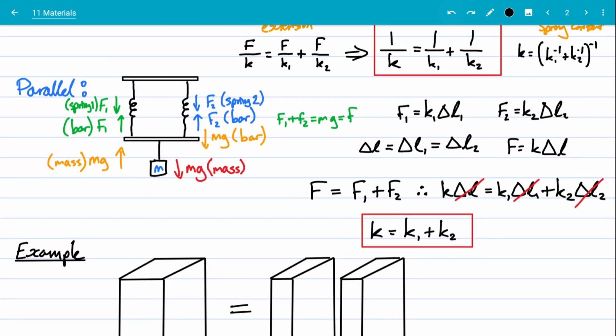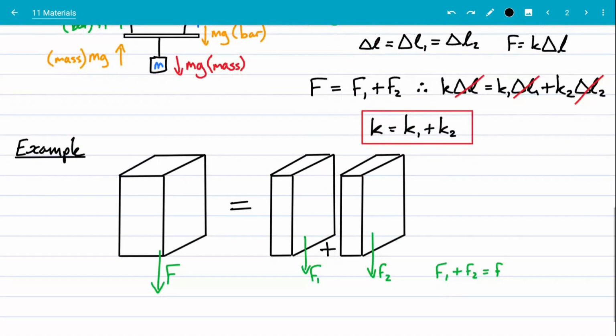And with springs in parallel, what happens? Well, the spring constant is higher, it's stiffer. So the more of these we stack up next to each other, the wider the spring, the wider the piece of material, the greater the cross-sectional area of the material, and therefore the stiffer the spring. So we need to get rid of the dependence of the stiffness upon the cross-sectional area.